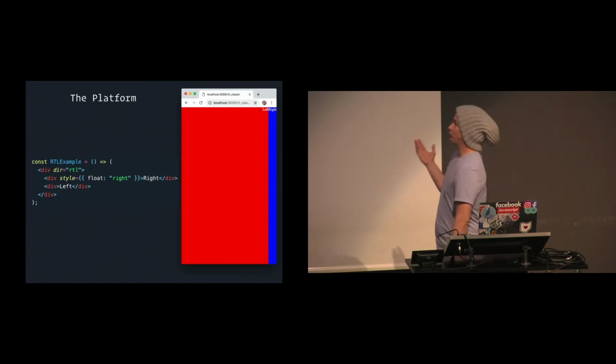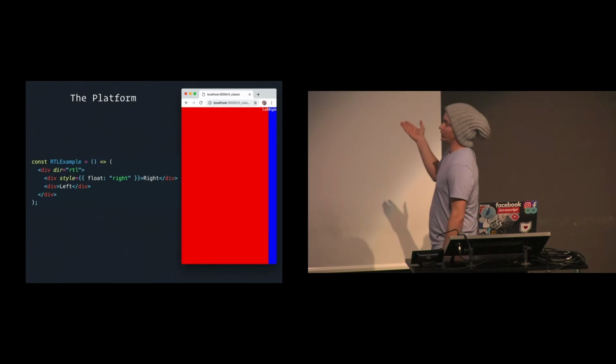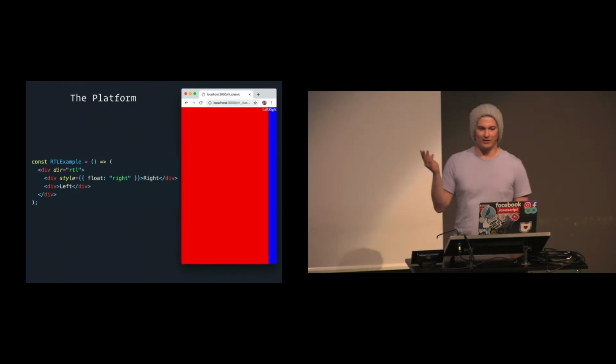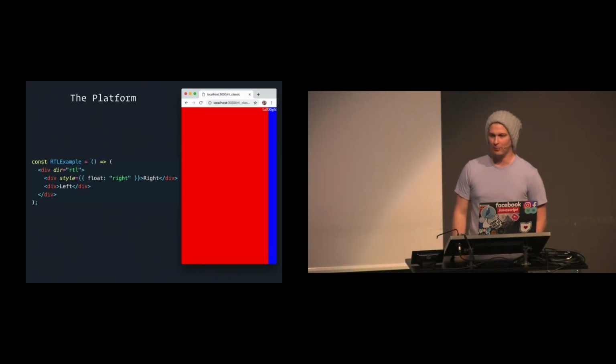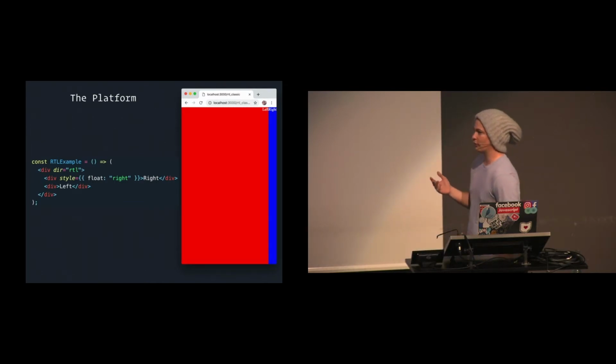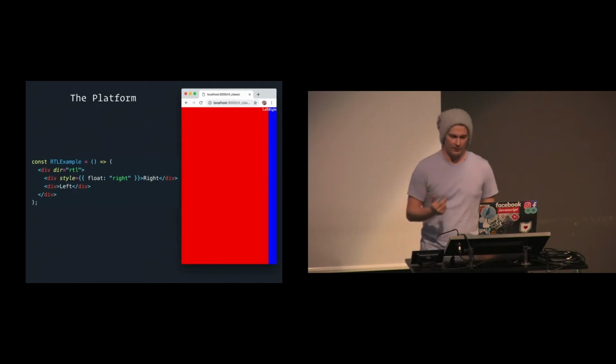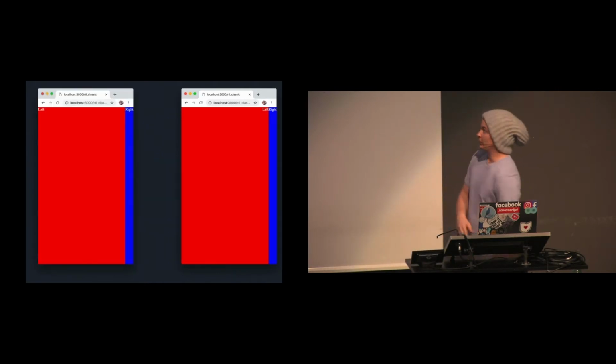But in this example, when you try to use dir right to left, this isn't flipped. It flipped the text inside of the left-hand side, but the right sidebar is still on the right-hand side. So if you're setting a text to a right to left language, they're going to expect the screen to be flipped and for the text to read right to left. So you can see this is what happens when they're flipped.